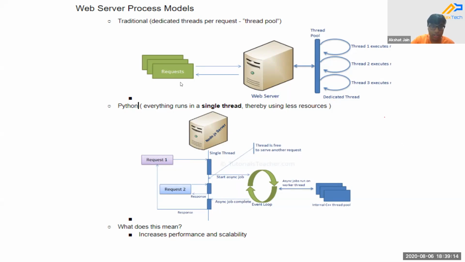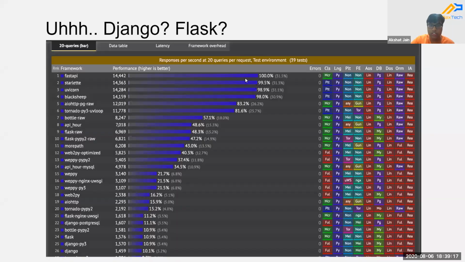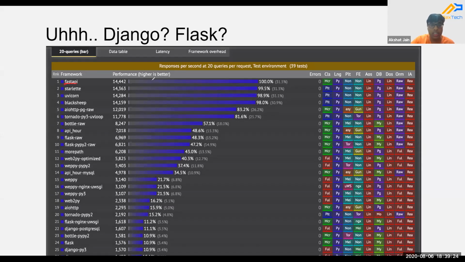And just to hammer it home, if you've heard of Django or Flask before, FastAPI is the best Python framework. Its performance is rated at 100%. I forgot where this came from, but if anyone is curious, I can send you the link. According to a TechEmpower benchmark, FastAPI beats every other framework when it comes to performance. But Flask and Django are nowhere near the top 10. They are all the way down there. So yeah, Flask and Django suck.